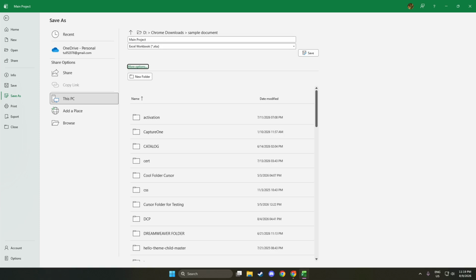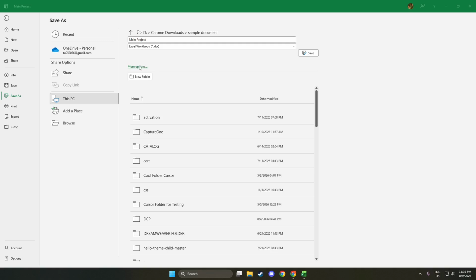If Excel shows recent folders or cloud locations here, that is normal. You are just choosing how and where to save the new file. After that, choose where you want to save the PDF. You can pick a folder on your computer, a network drive, or a cloud location, depending on what appears in your Save As window. Click through the folders until you see the one where you want the PDF to live.